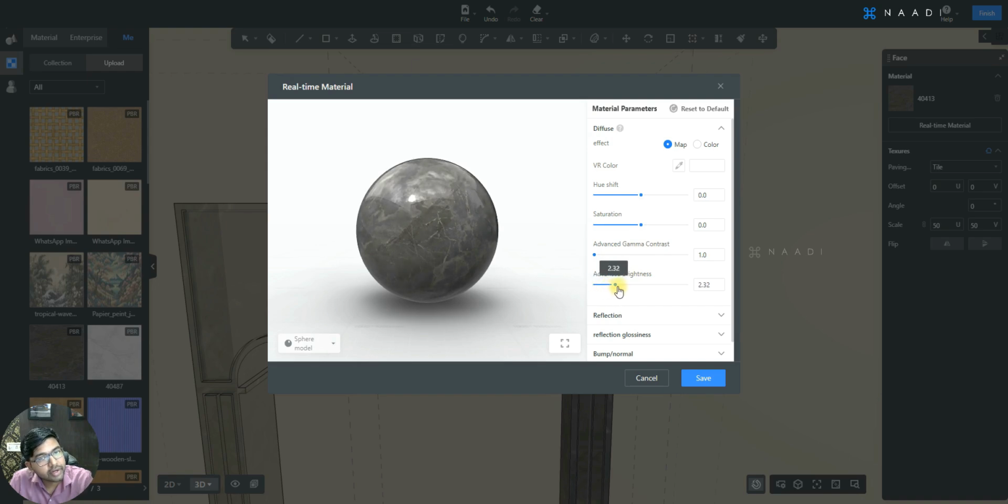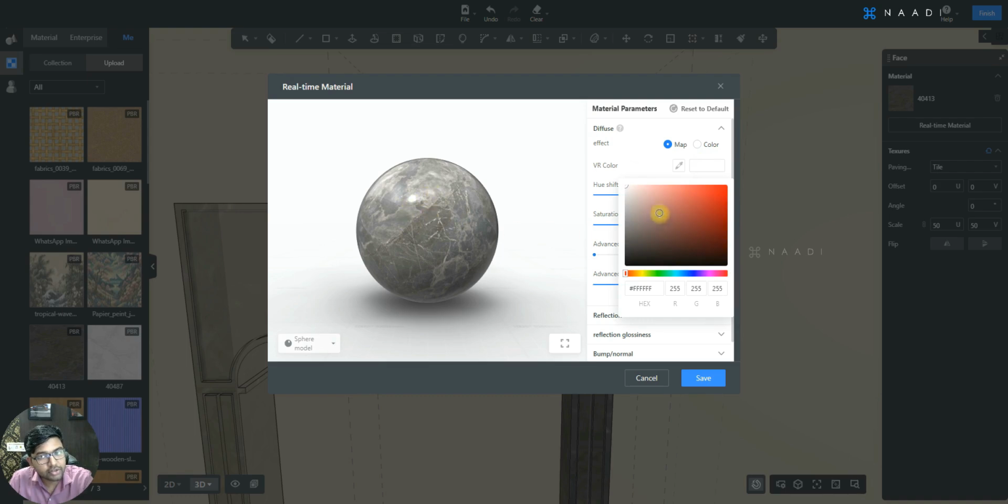If you want to make it lighter or darker, you should be able to precisely control it using your brightness tab. Apart from this, there is also another interesting thing here, which is VR color, which will help you to add an overlay color on top of this texture. For example, on top of this gray texture, if I want to add a red overlay, can you see? Or if you want to add overlay of any color, you can precisely select the hue point here, and its tint and tone can be adjusted in this window.